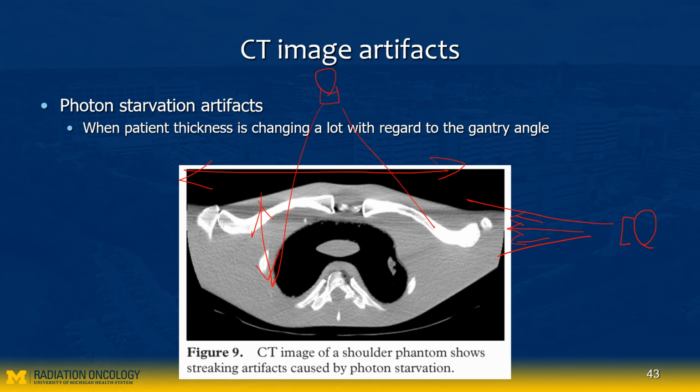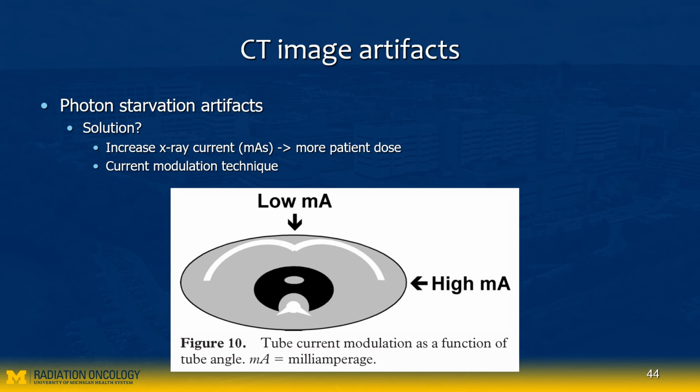So this discrepancy of the required CT tube current to achieve the same image noise is different because a patient is not a cylinder. Okay, so you end up having this black streak artifact, and we call them photon starvation artifact. Okay, so what is the solution for that scenario? Okay, so modern CT scanners have this tube current modulation. Okay, so it adaptively changes tube current based on the response of the detector at the opposite side.